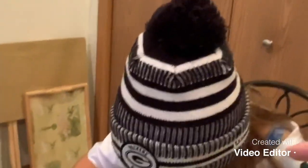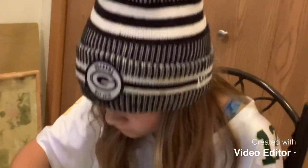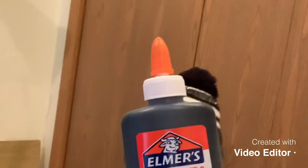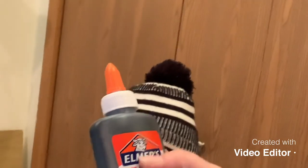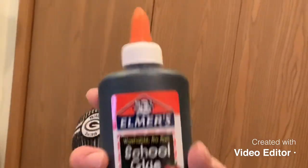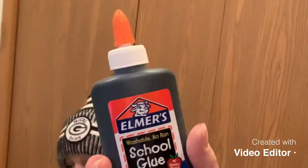All right, so what I'll tell you about the glue. In preparation to make the glue, I had this one from the last time I did this project with my girls. So can I borrow this for a second, hon? Thanks. So this was my Elmer's glue. It's just school glue. And what I did was I emptied probably about a third of it out, and then I added black acrylic paint to it.